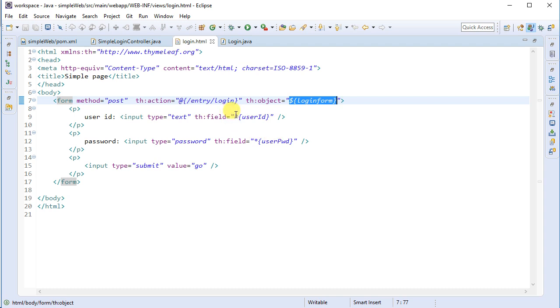If you don't want to use the asterisk, you can also use $, but you need to say $login form dot user ID or $login form dot user password. If you don't want to prefix it with login form, because you know that's the bean and you want to access the fields inside, then you use an asterisk here. So that's basically the login.html.